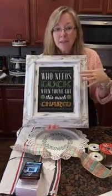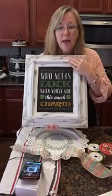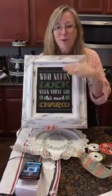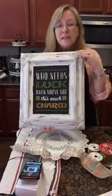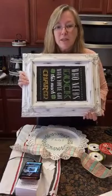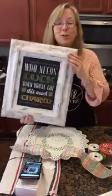I don't have a ton of space to display decor, but what I do have is enough that I can display my little chalkboard. This is a 9x12, and it's nice that I don't have to store a chalkboard for every month. I just change it, put on the new one. This month it's the Blossom or Bloom or something like that. I can't remember what it's called. And it goes this way. And I'm really excited for it because I'm just going to bring out some spring decor. So I'm really excited about that. I hope that answers your question.